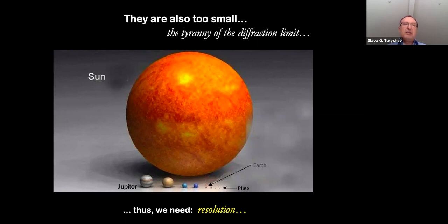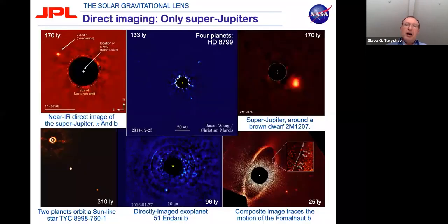In the past, that's just not really possible, because to do that, you need to have access to very significant optical apertures. For example, those pictures that you see here, those little videos, show our ability to detect exoplanets using the direct imaging method. We are able to do this for super Jupiters that are orbiting their host stars at quite significant distances from them. To use this method to discover an exo-Earth would be quite challenging, if even possible. So you see multiple objects were discovered using the direct imaging method, and resolving those objects with the technique that we have now is impossible, because the technology that is needed is not available.